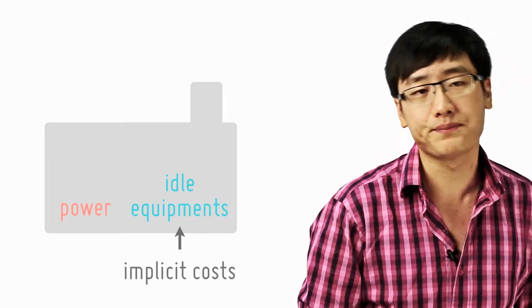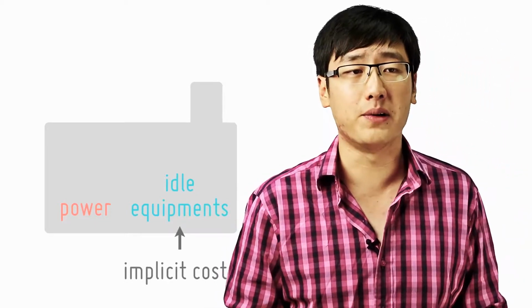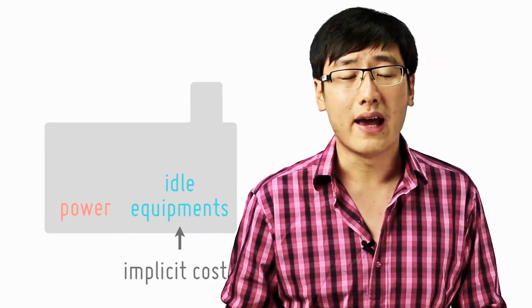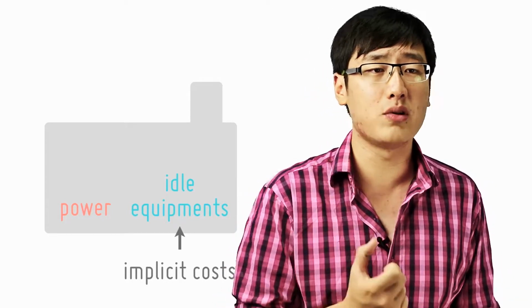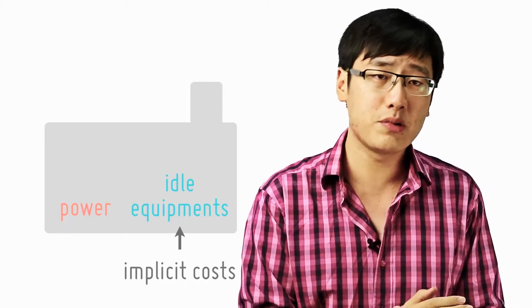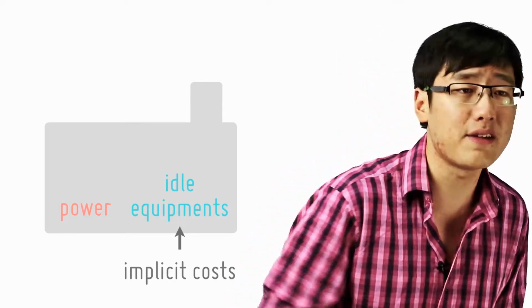Let's say you own a building. You pay for the rental in a yearly block. Let's say it's only May now and you still have 7 months left. And even if you don't operate your factory, there's an opportunity cost of 6 months worth of rental because you've already paid for it. There's opportunity cost for not renting it out to another firm to use.